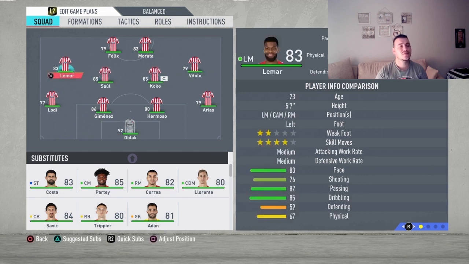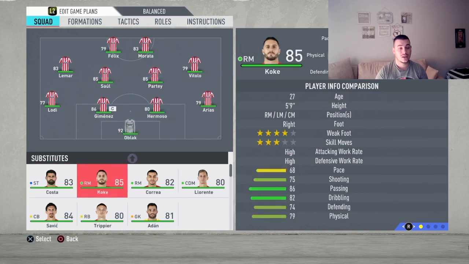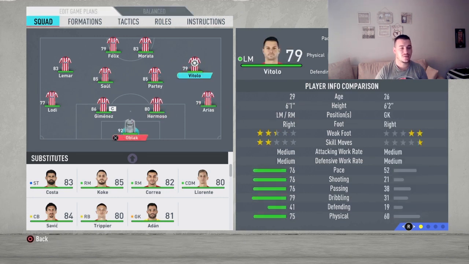Going to midfield, at left mid is going to be Lemar, and at center midfield, Saul is gonna play alongside Partey, and Koke will go out. I just like these two box-to-box midfielders because they have good all-around stats, and they will go up and down for you, try to recover those balls and help you build up your attack. At the same time, they're just gonna do perfectly fine for you.